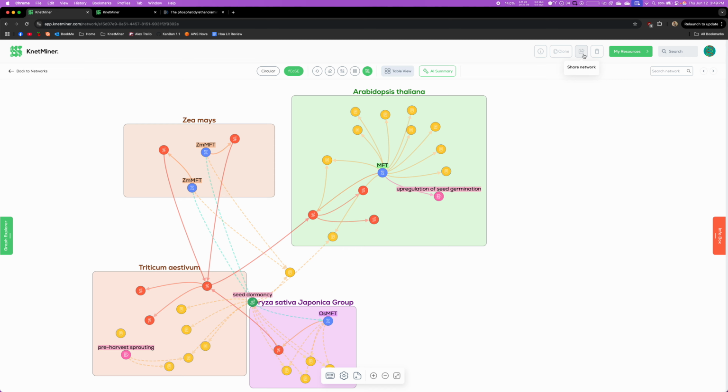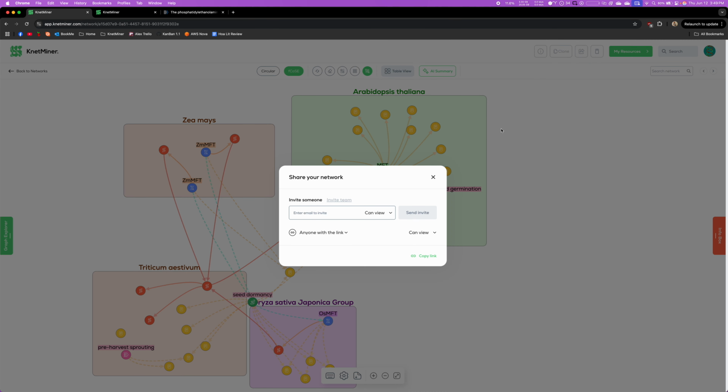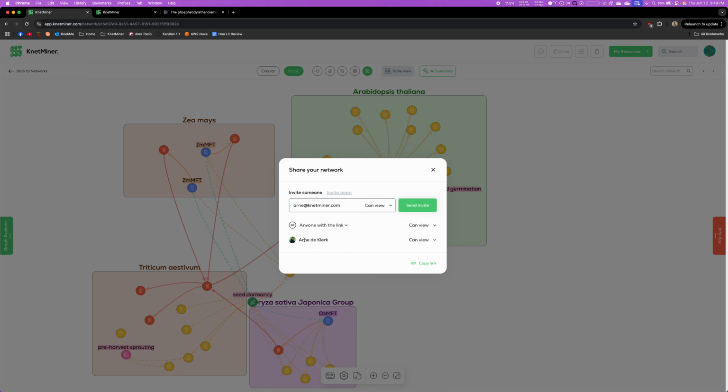If you want to collapse this bar on the right, you can click on this I button here, and you're able to also clone a network, share a network, which coming in here, you can input someone's email. Maybe I can enter another one of my accounts if I've got an account on that email, and send an invitation out. So here we go. I see myself there, and I can change that to have different permission models to everyone else.